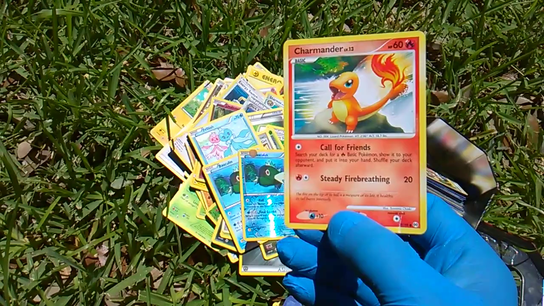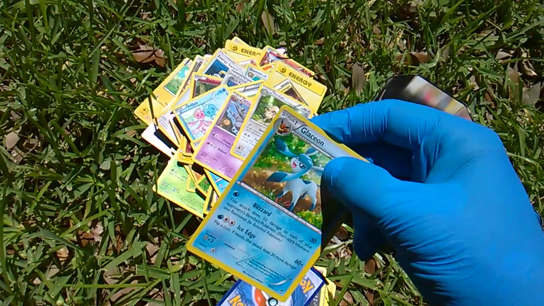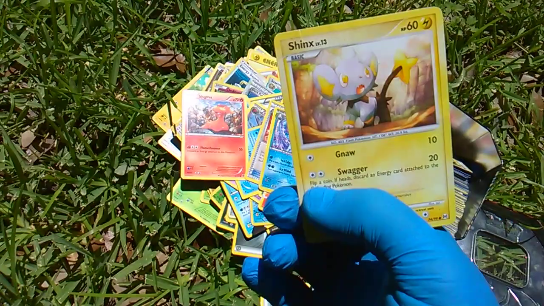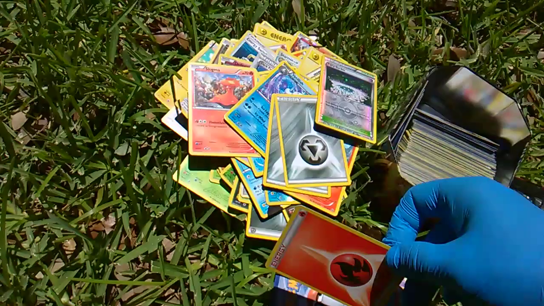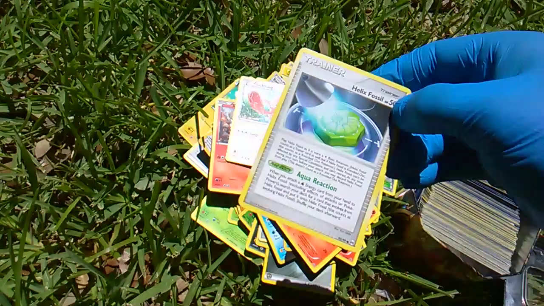Charmander, level 13. Trainer card. Dratini. Whirlipede. A lot of variety here. Persian. Glaceon. Slugma. Stunky. Trainer card, Fletchinder. Vanillish. Shinx level 13. Vanillish, energy card. Holo foil trainer card, energy card, ooh, holo foil Bronzor, wow, Slugma, a different one. Cresselia. Sparkly Lickitung. Helix Fossil trainer card. Supporter Twins, wow.